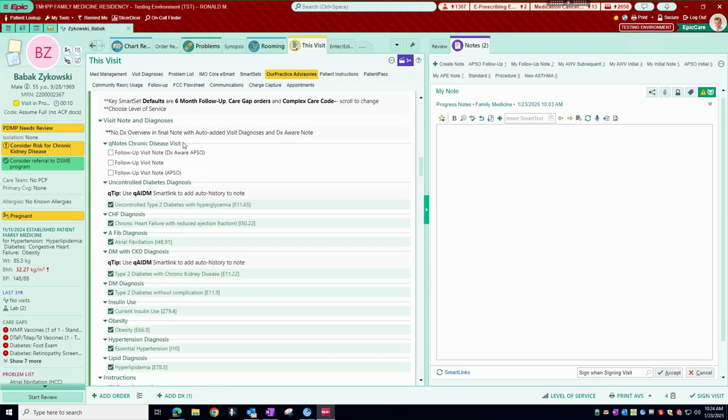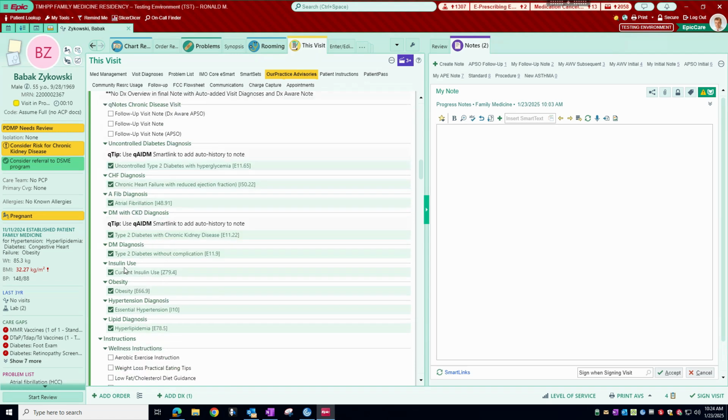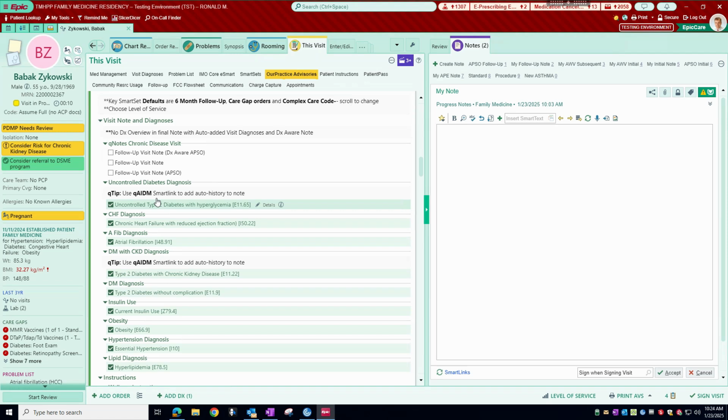All right, but as I mentioned with the diagnosis-aware note, even if you did use a note type that pulls in the overview, these auto diagnoses won't pull in the overview. It's almost like you're putting a new diagnosis on the chart, but it's the same diagnosis, only a visit diagnosis, not going on the problem list.